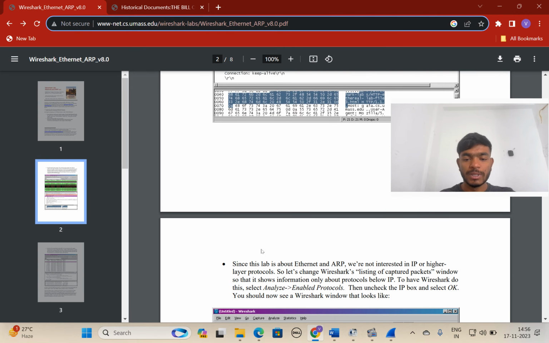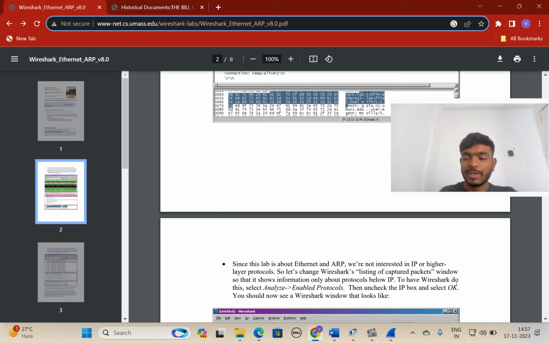Since this lab is about Ethernet and ARP, we are not interested in the IP layer protocol. So let's change the Wireshark packet listing window so it does not show information about IP.